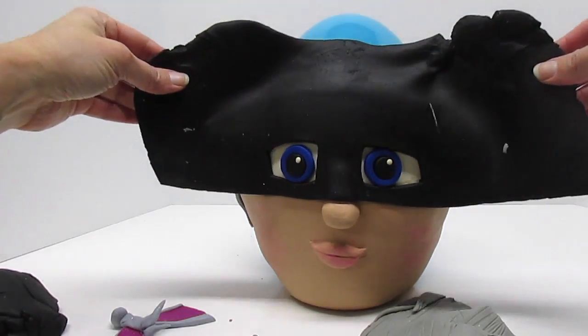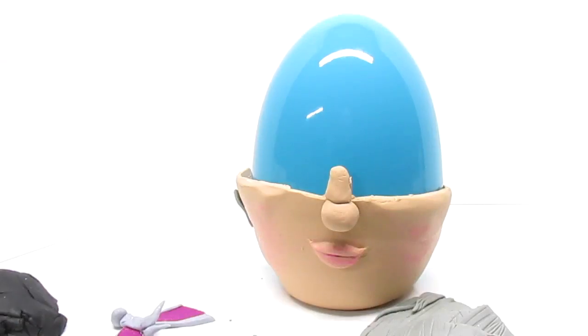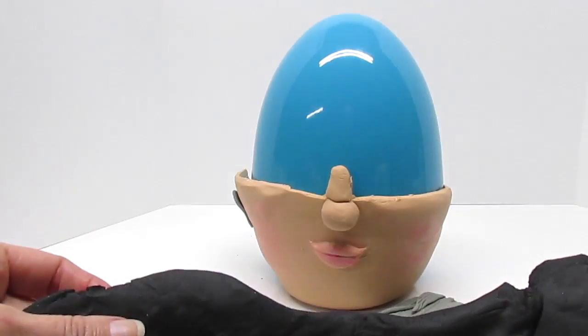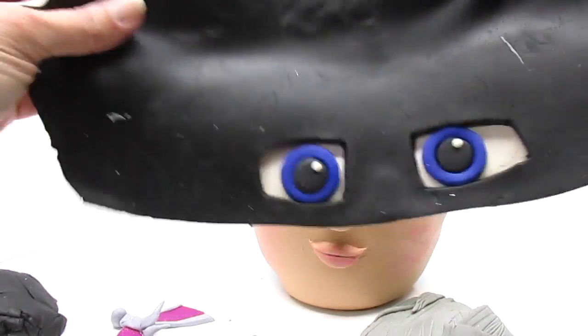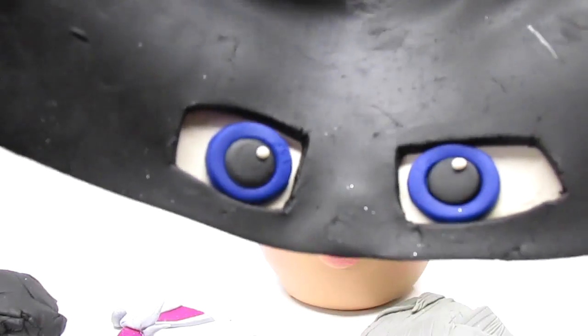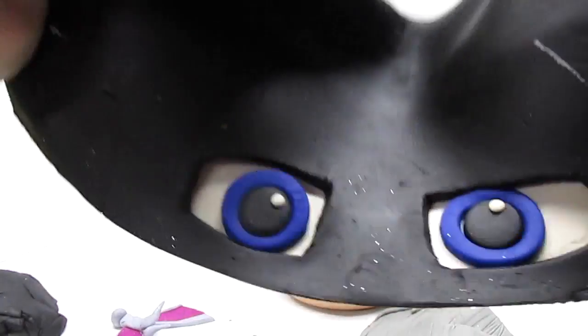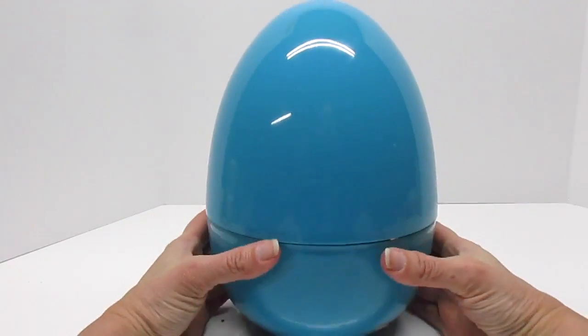We're gonna unmask this villain. Take off that villain's mask and you get a Play-Doh surprise egg. All of a sudden those eyes look sad. Oh, evil. What do you think is gonna be inside?